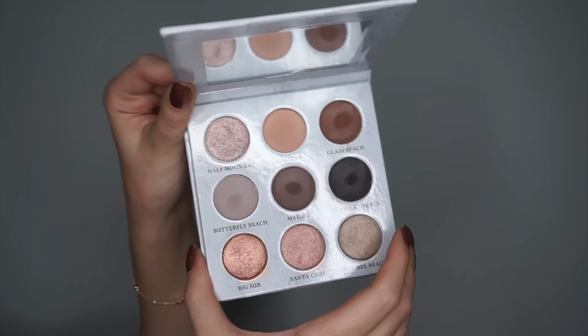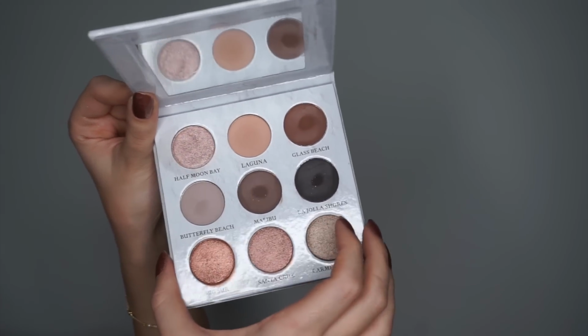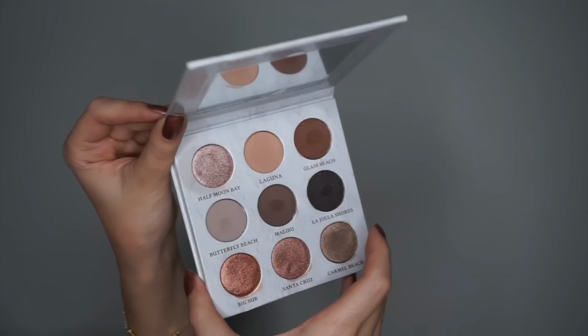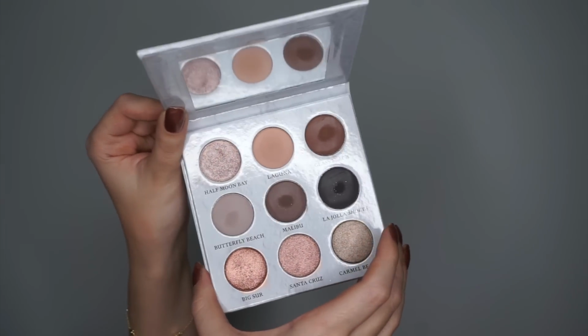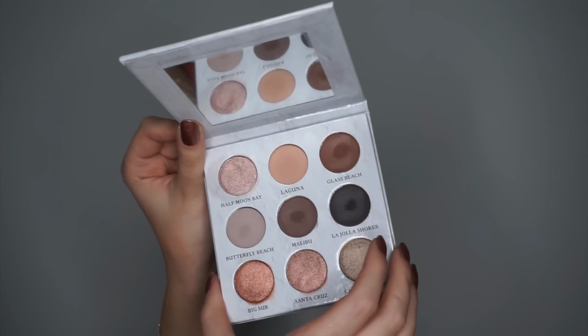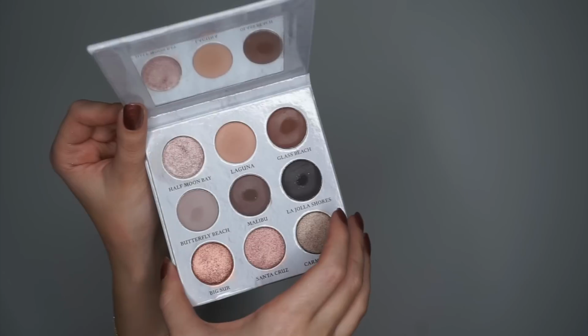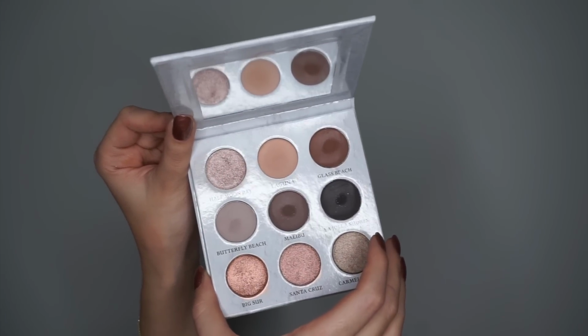We have 2 more Sydney Grace palettes to go, and the next one is the California Coast palette. Both of these 2 palettes were giftable purchases on the last Christmas and July sale. I like this one. Again, it's more of a cool tone palette. It has some more mauve tones, but the tone of the mauves in here are a bit more unique. It's definitely cool toned, but it's not so pink leaning. It's more sandy toned leaning. I guess it's somewhat in the same vein as the Gum Coconuts palette, but I love this palette.